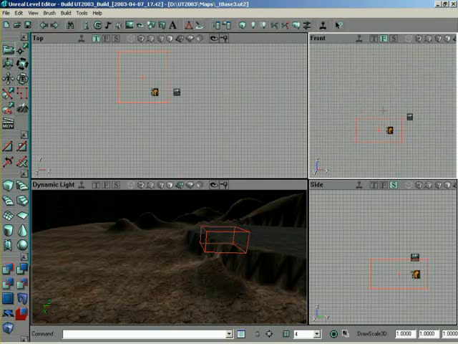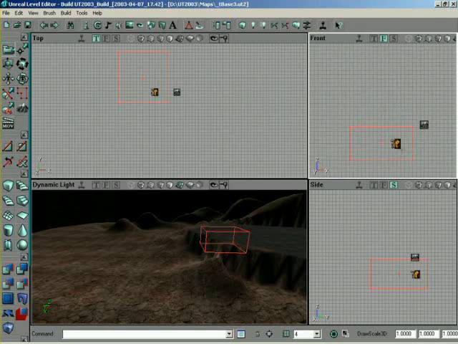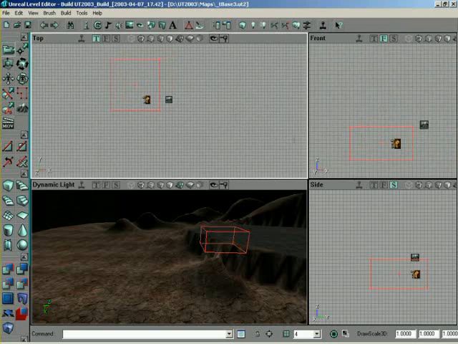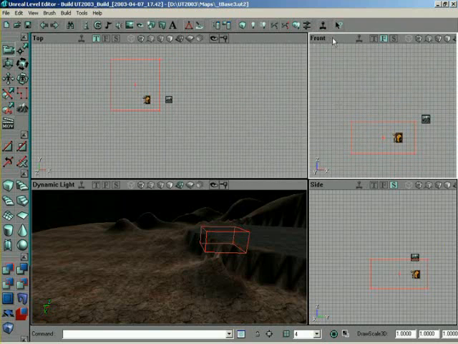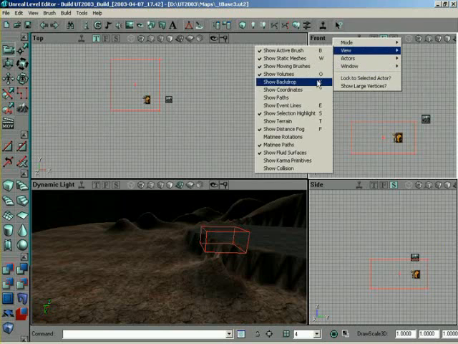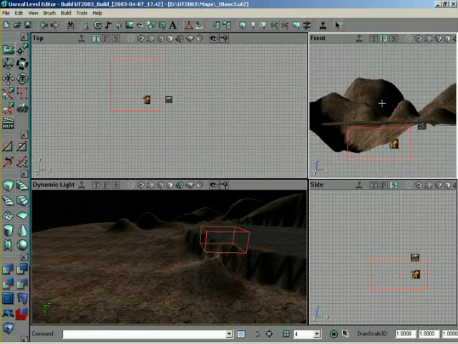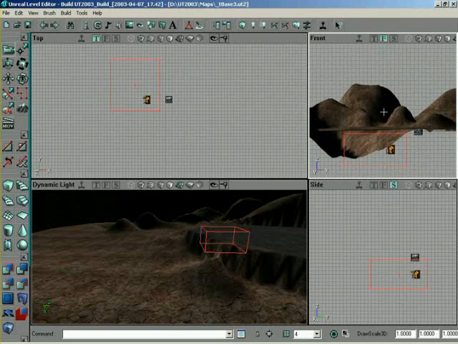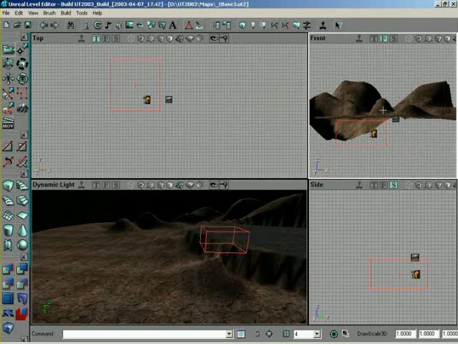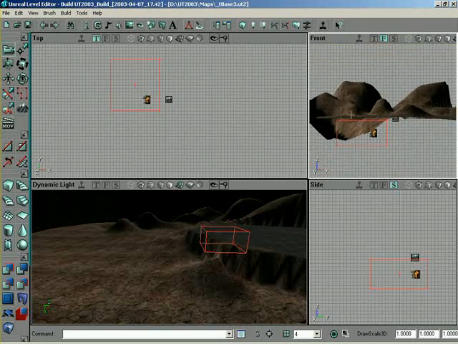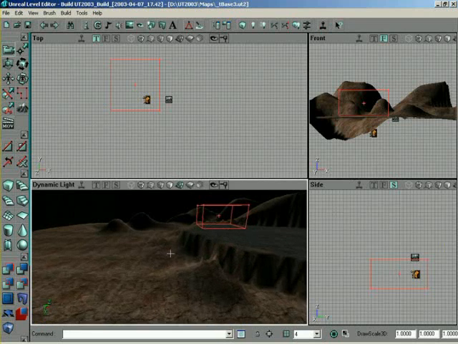Now, here's an interesting point. We can't see where the terrain is in any of our orthographic views. What's interesting is that an orthographic view has no problem displaying terrain. If we go down to View, we have Show Terrain, and it'll draw the terrain shaded and everything right in that orthographic view. So now I have a good idea that that line right there is probably where most of the ground lies. If we were to raise the builder brush up, we could pretty much rest it right on the ground.